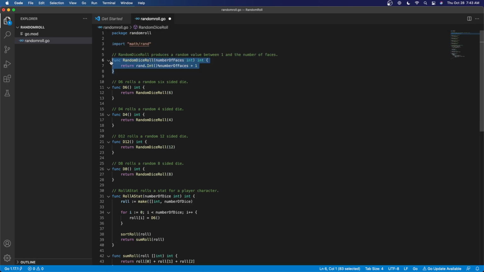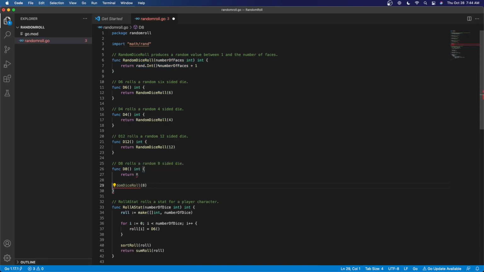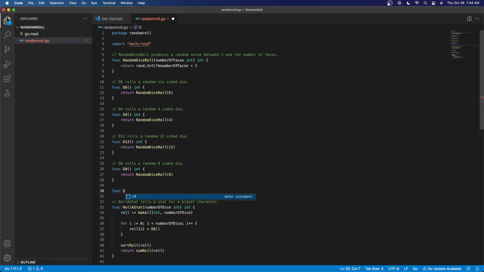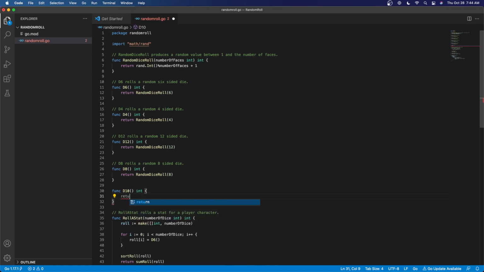So the rest of the world sees this function and sees these other functions. But if you play these role-playing games, one of the things you realize is you don't roll just any random number of faces on a die. You roll a d6, a d4, a d12, d8. Let's go ahead and do d10, and d20.